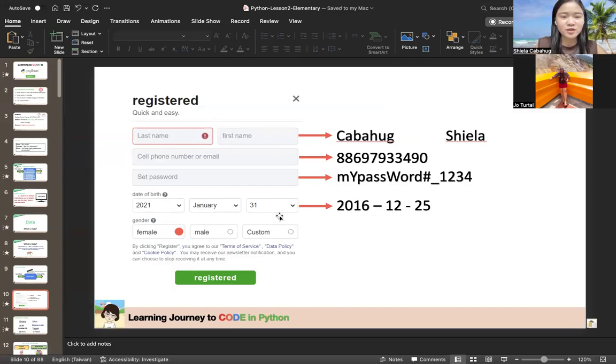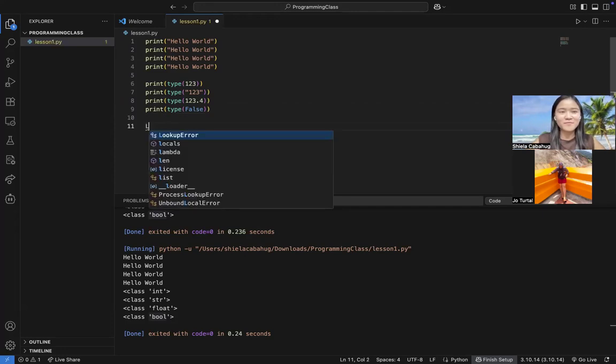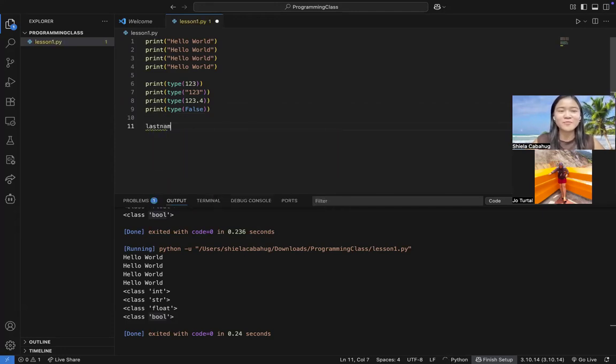Okay, I'm just going to share this. So we can make a variable called last name, or any English word, as long as it's not a keyword, a command in Python. Okay, so let's say I use last name, but I cannot do it like this, last name with a space. If you observe, there is a red line. That means it's not allowed because we don't usually use space. So it's just a word.